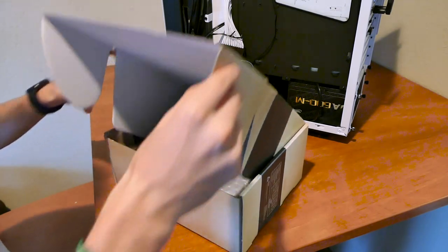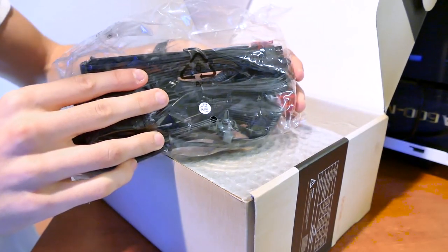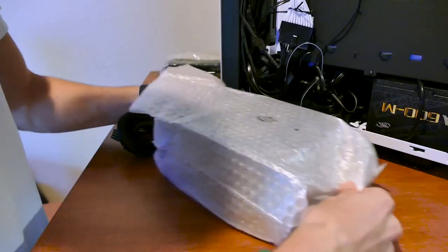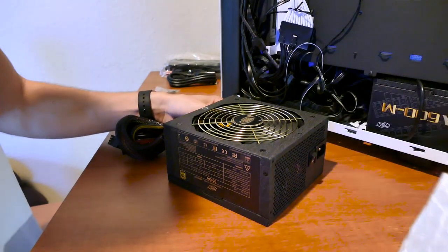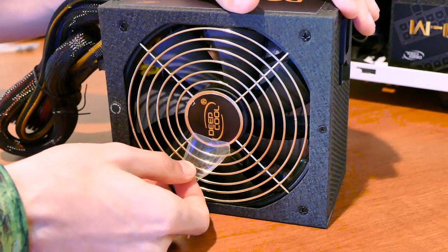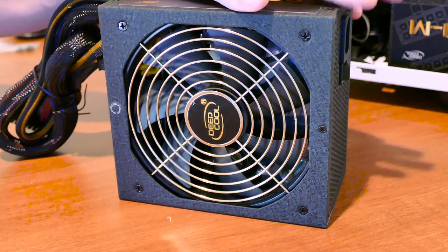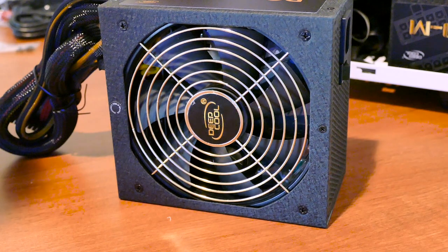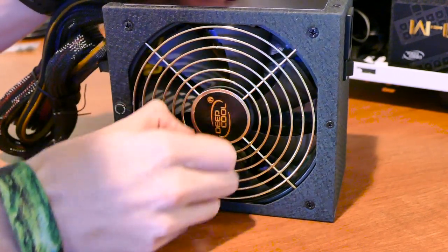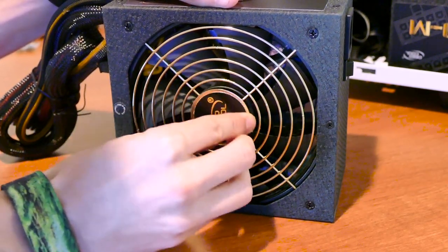When you start approaching 1,000 watts, power supplies typically get very long, and that's because most of the components inside that are converting and producing that much power get very hot, so crunching them all very close together isn't ideal, unless you have something like a very fast-moving fan to keep things very cool, which is unideal, especially for a very expensive unit. But in the case of the DQ1000, Deepcool has managed to cram everything into roughly a 140mm form factor, so it's a single fan up top or down low, depending on which way you orient the power supply, and that's pretty much it.